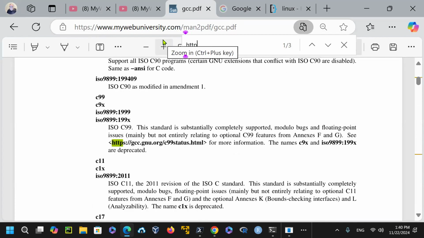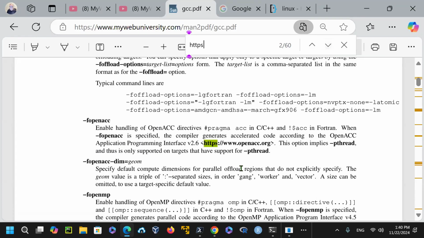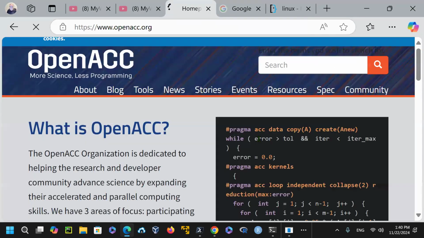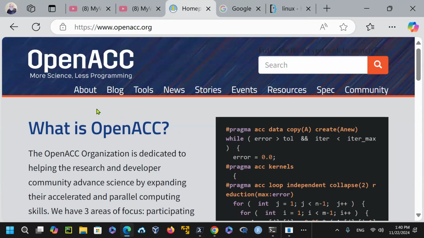So HTTPS, no, one second, I'm sorry. Right here, you can see gcc.org is one URL, and then OpenACC might be another one, like openacc.org. Here you can go to OpenACC.